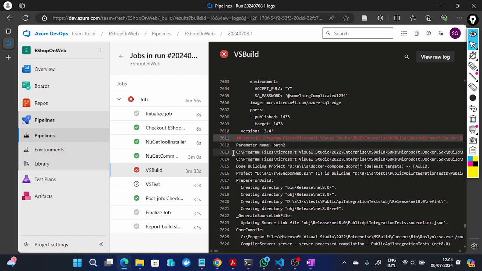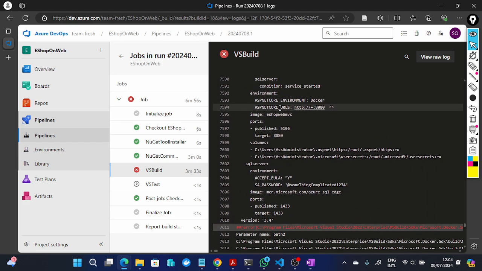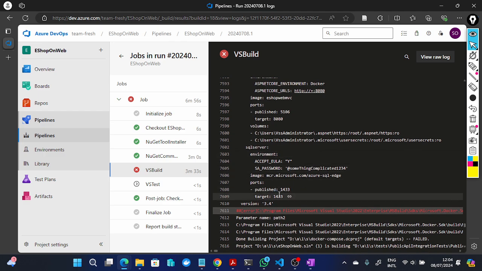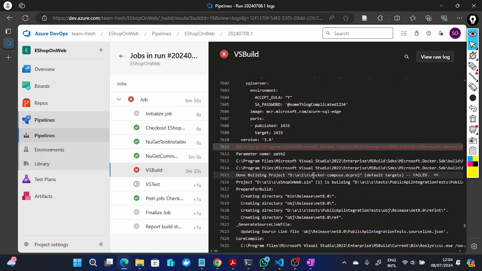Yes, I ran my pipeline. I did not get the error you got. Most of the steps ran successfully, and then I think it failed at the build stage. It failed because I needed to, under SQL Server, create the username and email for that, and I think that's not set up.